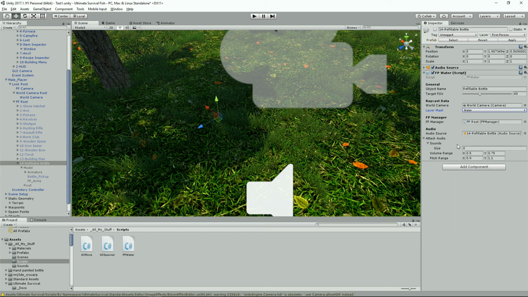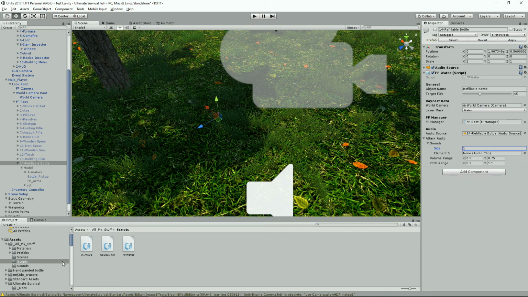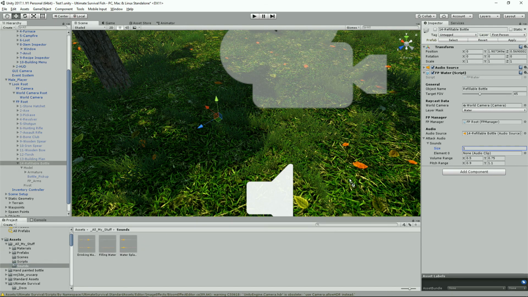And now we've got sounds, click, oh not 10, that'd be a lot of sounds. If you do have 10 sounds, it would be interesting. And I found this one that I just got for free off the internet, and you'll see this pitch range. I'm just going to reduce my pitch range down to 0.6 to 1.1 and make it a little bit louder each time. So my range for the volume is from 0.7 to 0.75. Lovely. That makes it a little bit more interesting, doesn't it?